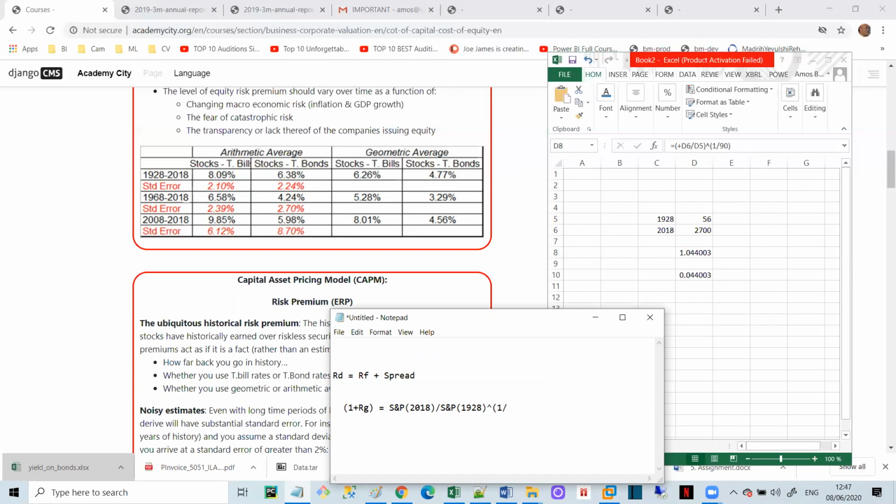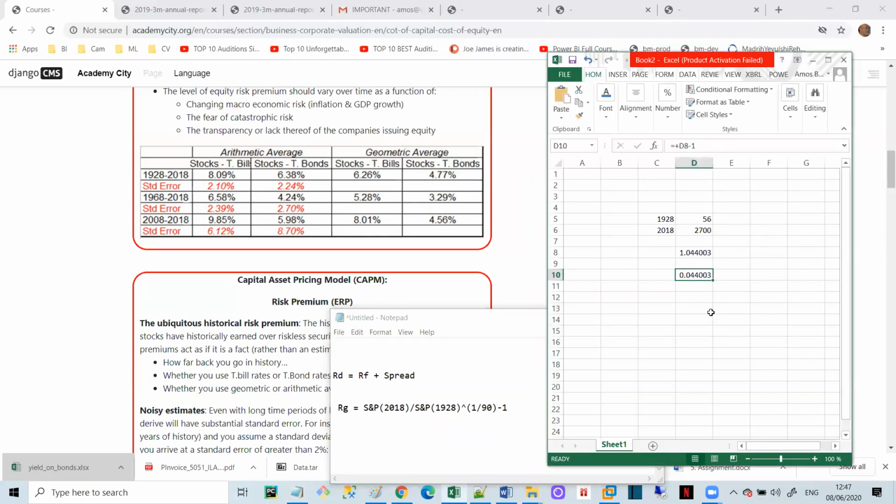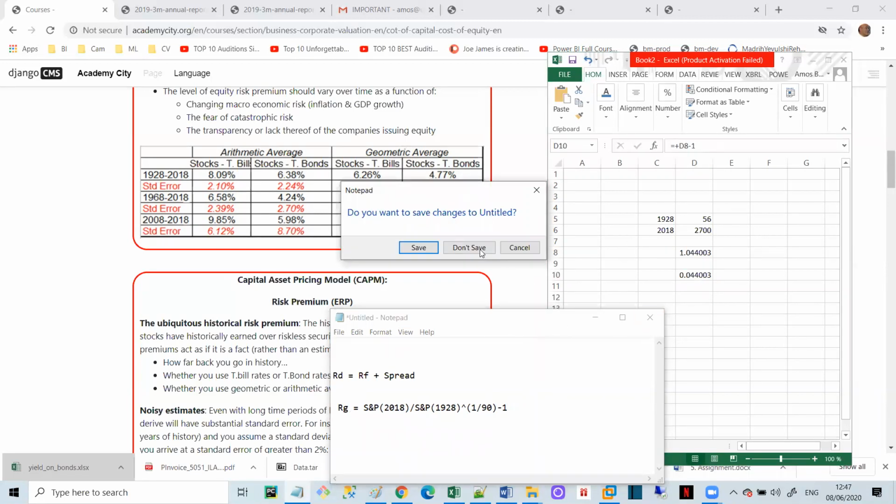I just try to explain what it means. Okay? And sometimes it's really useful. So that's really what I just did. Now, if I want to get the RG, I just take the 1 from the left side and move it to the right side. That's exactly what I did in Excel. That's exactly the way I got to that number. But I just made up those numbers, so I don't really remember what they are. I need to look it up. But just to explain what geometric means. Okay? That's good to know for general knowledge.